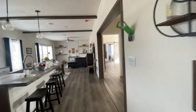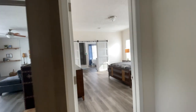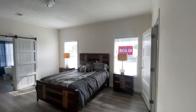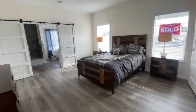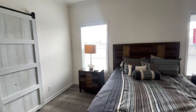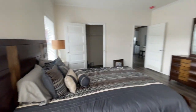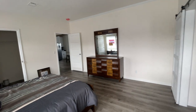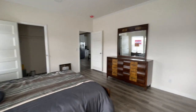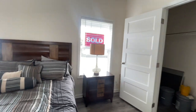Now we're going to walk back through the house to get to the master. The master is actually off the foyer area — there's a door there that doesn't open into the common area, but you do have access to the foyer. This is the master — really nice room. You can put a king-size bed between those two windows, which is always a plus. It is such a nice, big space that if you didn't want a dresser in that area, I can even see two chairs at a table.